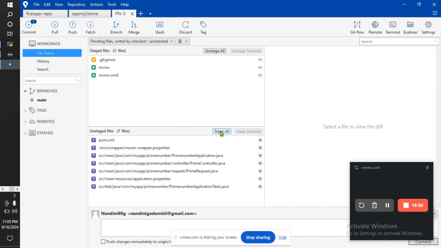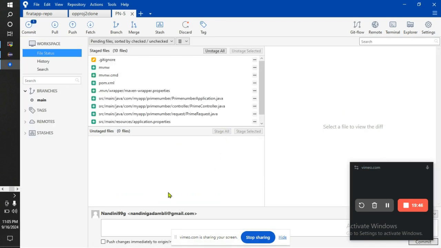Click stage all and do commit. Here in the corner we have the commit button.